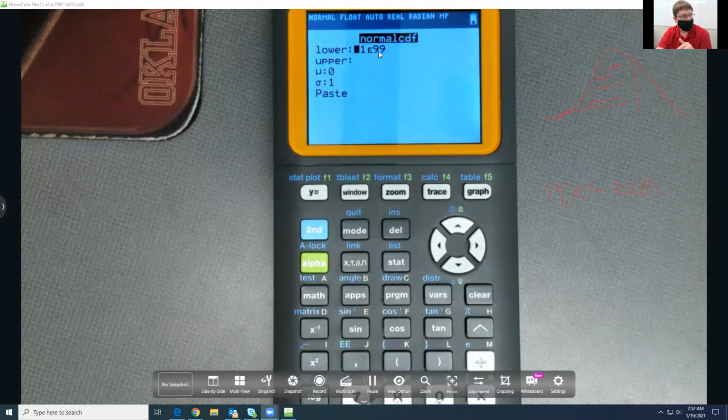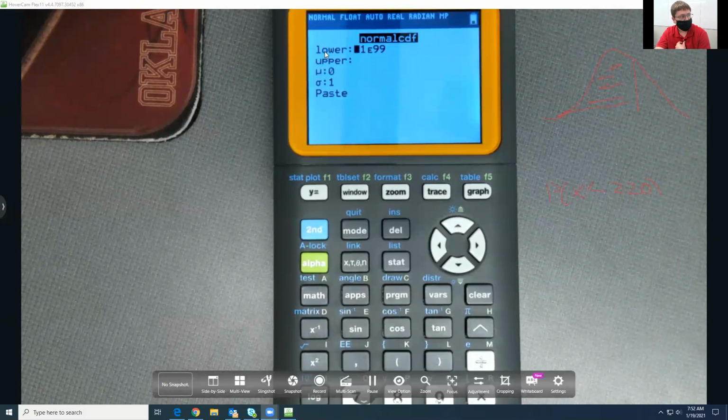So this weird notation, -1E99, means negative infinity. So what we're telling the calculator is we don't know how far the batteries go this way. I mean, we could assume 0. No battery's going to last negative hours. But for the sake of this graph, the data that would be considered for negative hours is so negligible, it's not going to make any difference. So don't get caught up in that. Just leave it at negative infinity and move on with your life. So that's what we're going to put as our lower limit.